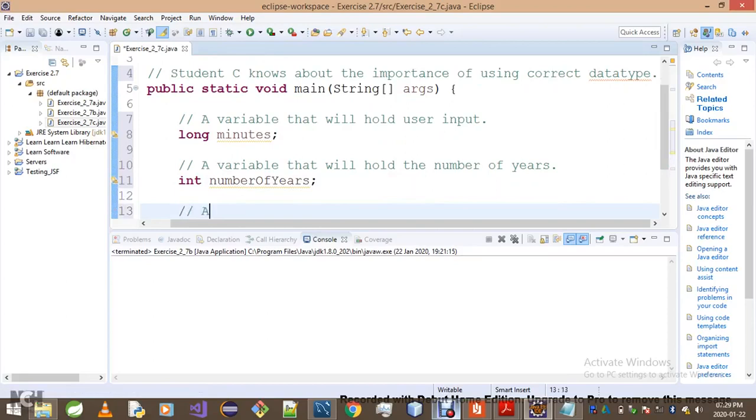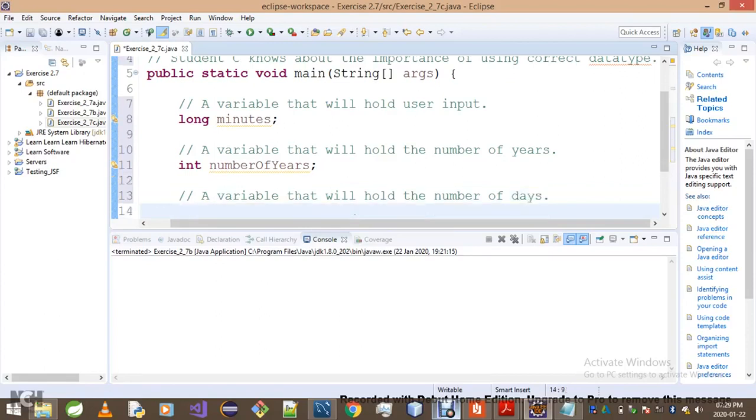Okay, a variable that will hold the number of days. Again, an int will do it. Int number.